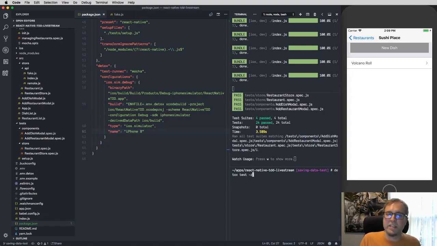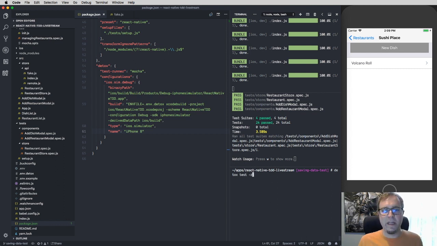So here's an important thing to note. If you run React Native run iOS, let me type it out, run iOS, that's going to build the development version of the app with the development config file. And if right after that you run detox test, that's not going to rebuild the binary in the test version. That's just going to deploy the dev version of the binary to your test device and try to automate it. So that's going to result in your tests running against your development server, and that's not what you want. So just remember, if you're switching back and forth, run detox build before you run detox test.